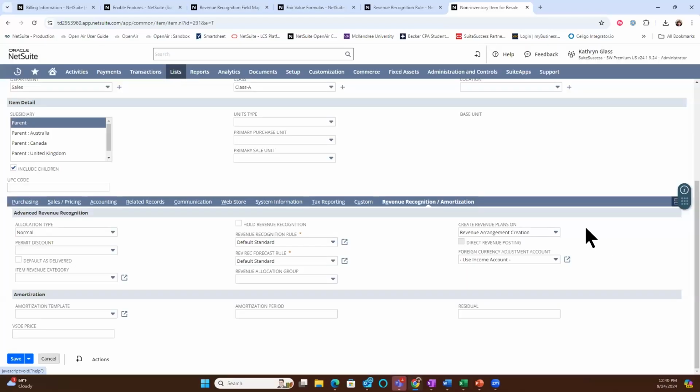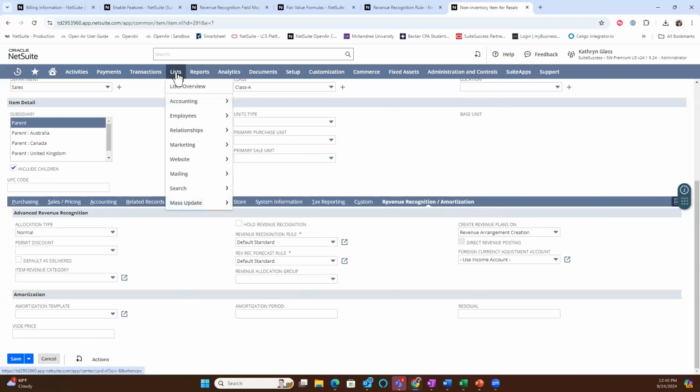This is where you tell this item I want to create revenue plans on revenue arrangement. Okay. So this is how you set up the item, and the item setup is critical to actually being able to recognize your revenue. This is what tells the system what it's supposed to do.